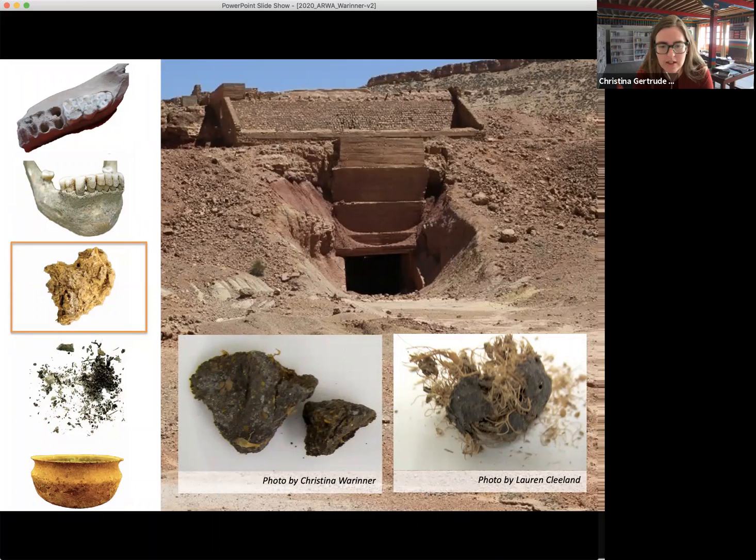And just to give you a sense of what paleofeces look like, here's a couple of examples. One thing that is immediately obvious is that when you look at ancient paleofeces, they are generally much more fibrous and contain a lot more plant material than what you would see typically today. And I'll talk a little bit more about the kinds of information, both microscopic and molecular, we can obtain from feces to help us understand the diets of ancient people.